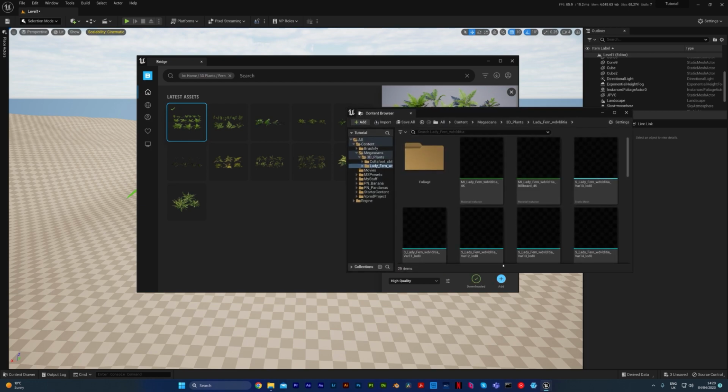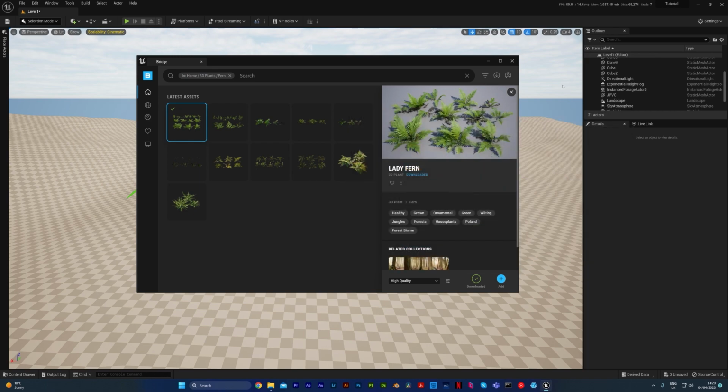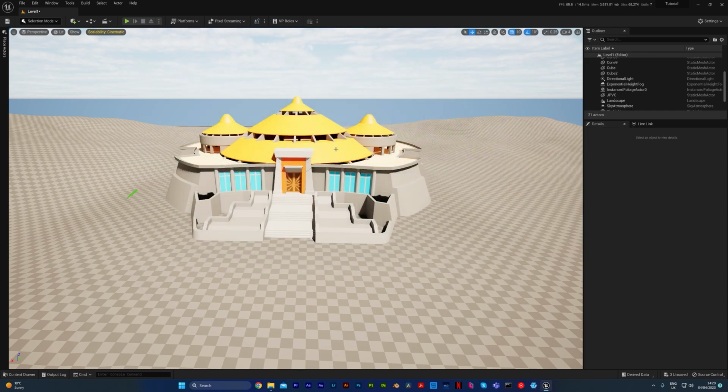And once this window pops up, sometimes your Unreal might freeze when you click add, particularly if you've got lots of assets that you're adding in. Don't worry, absolutely normal. So you can just click add and then it will load up a content drawer window to show you where it has saved those assets. So you can actually close all of that down and then you can hop into foliage mode.